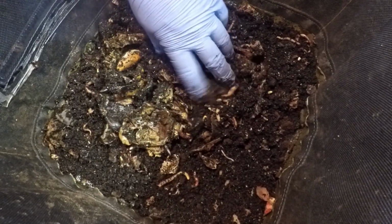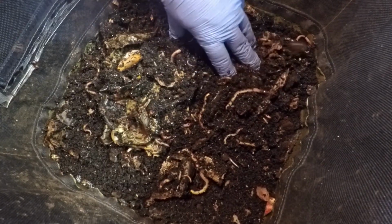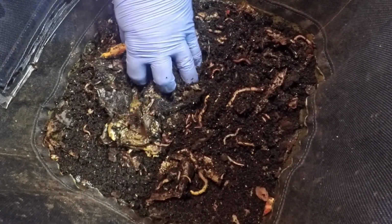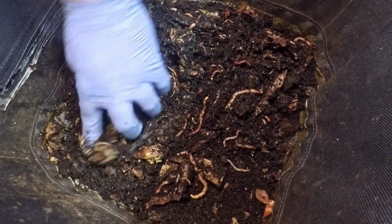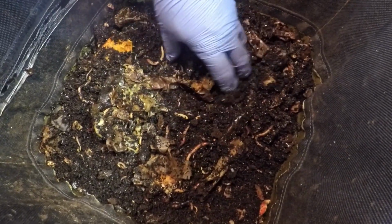So I'll be optimistic and I'll say, hey, these are all castings. They do kind of look like they are castings, and it makes sense that it would be. So I'm just spreading out some of this food stuff that was in a little bit of a pile here on top, just to give ourselves a little bit less of a mound right there in the middle, because I'm trying to make a little bit of space where we can add more and create a little bit more of a mound.